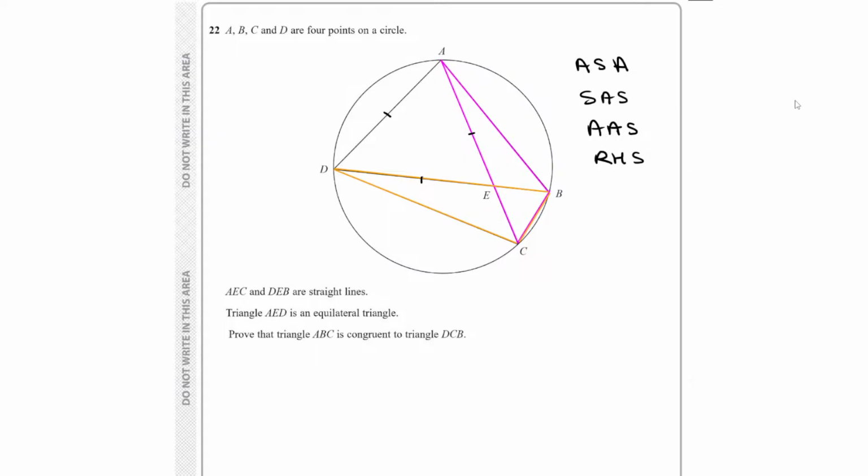Okay, so we're going to basically prove one of these. I think from looking at the mark scheme, there were multiple ways to do it, like they've given 4 or 5 different ways to do it. So if you do it differently to me, that's fine. As long as you obviously prove one of these.